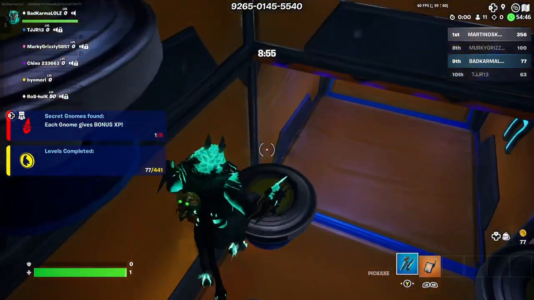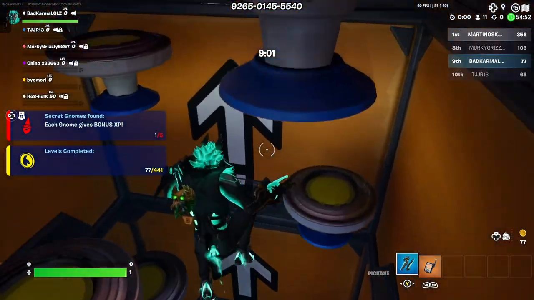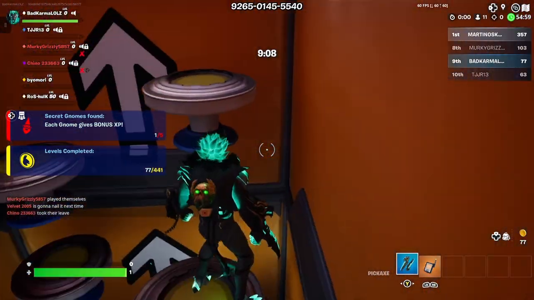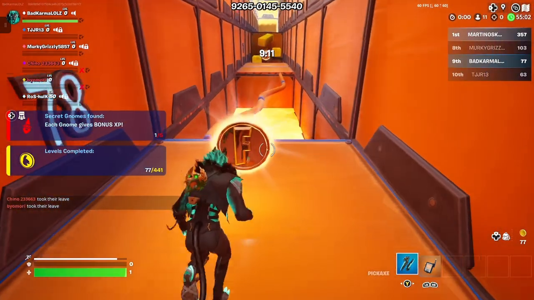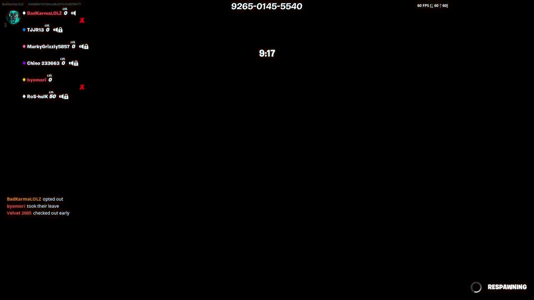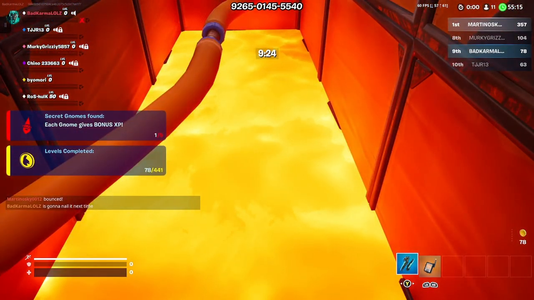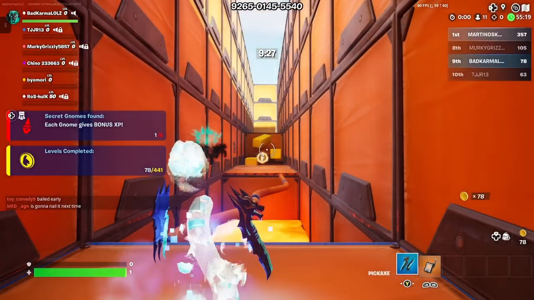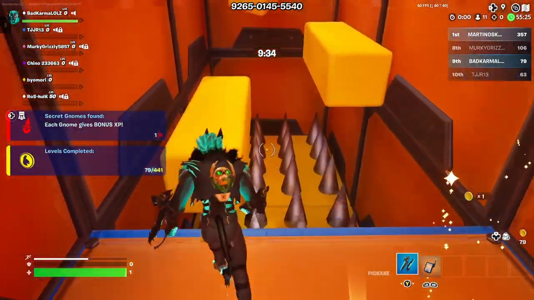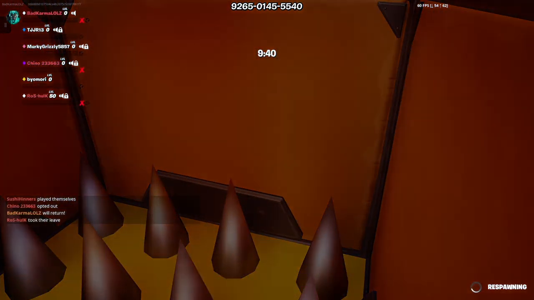Oh, come on. Oh, okay. I thought I could recover. Okay, my guy didn't even jump. Bro, jump. What are you doing, man? There we go. Okay, I just slid off. That did not count.